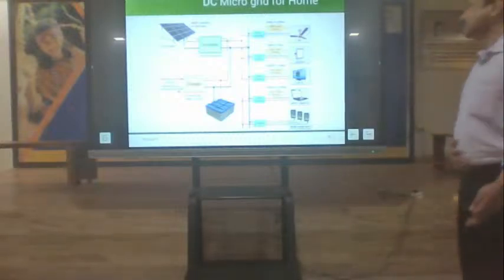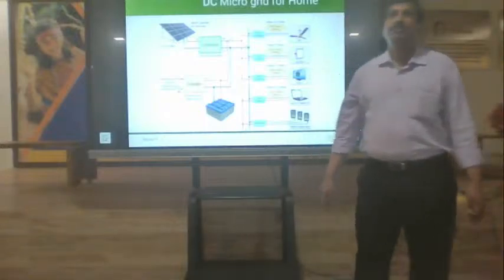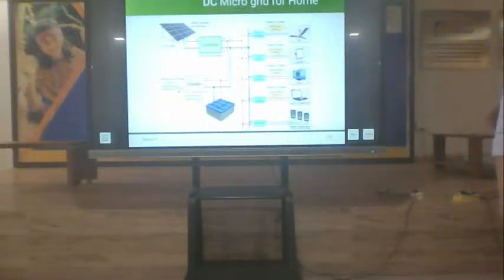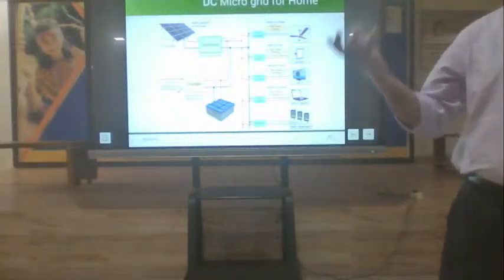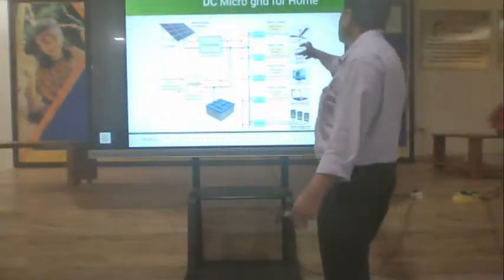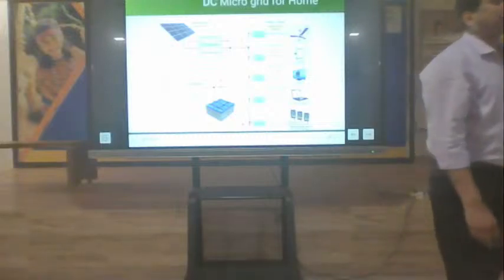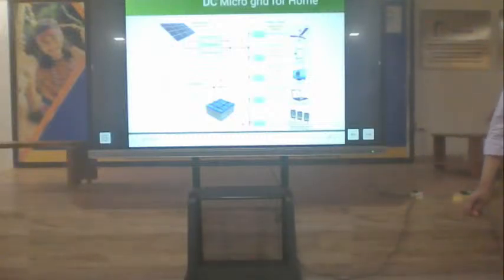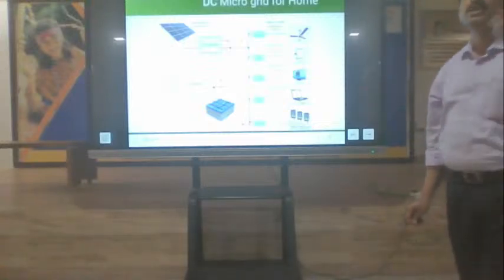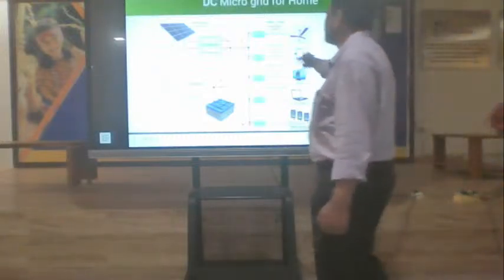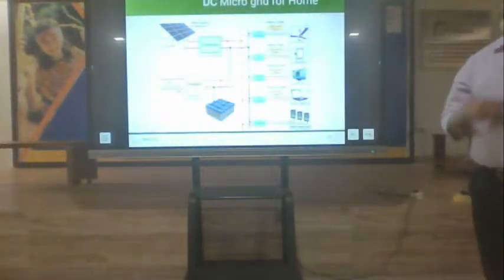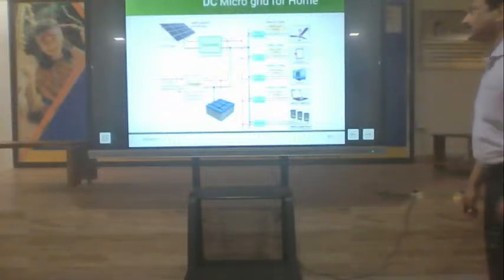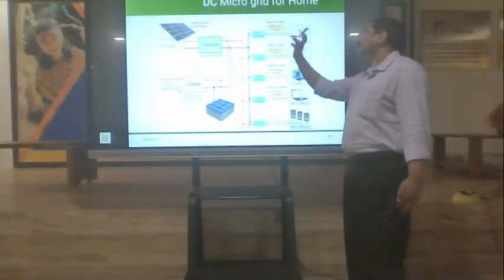Okay. So here in the BLDC, the technology uses a permanent magnet. There will be a permanent magnet motor which is energized in a certain phase level with a switch to DC. This BLDC fan is basically a DC operating fan. To keep it compatible with your existing power supply, what they have done is there is a converter inside the fan which converts the AC to DC. If you bypass that and directly connect it to the DC, you will be saving around 40% power, and it can be directly driven from the solar. So you will be saving 40% of the power for the fans which you are using in your house.